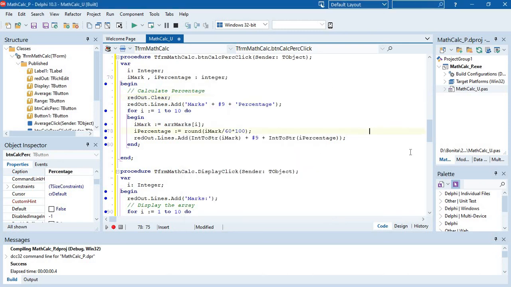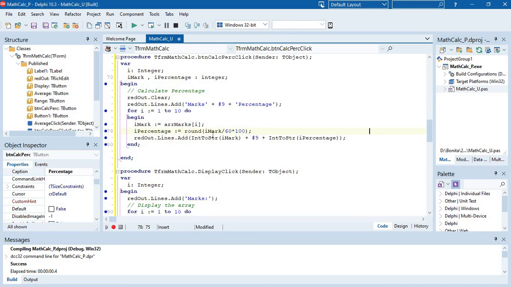Right, so there you have it. It's very easy, really. I hope it makes sense. So we loop through all the values in our array of marks. We get the mark at the current position. So array marks I goes into our variable I mark.